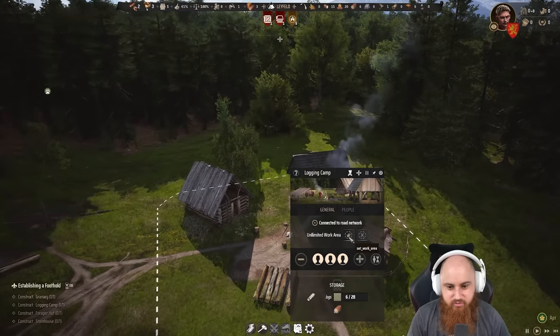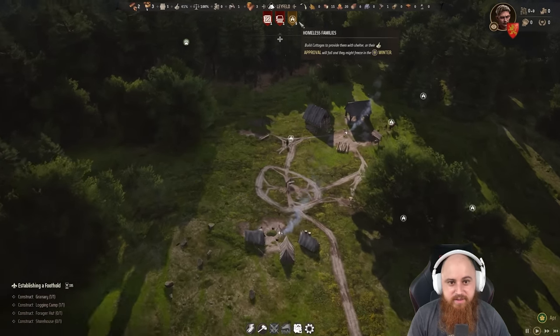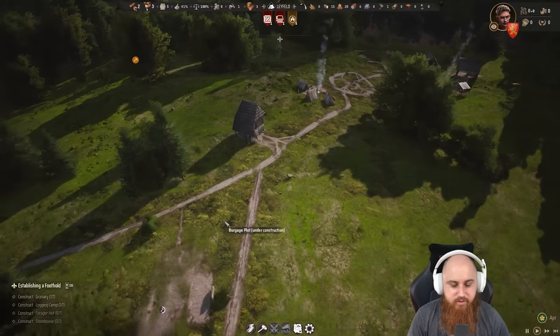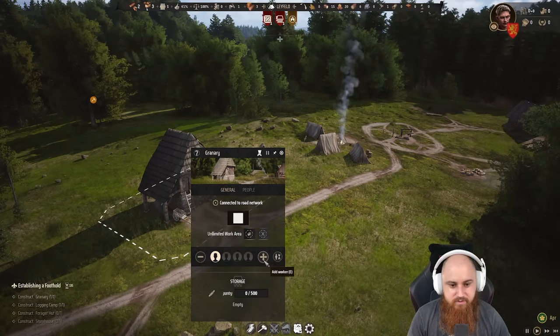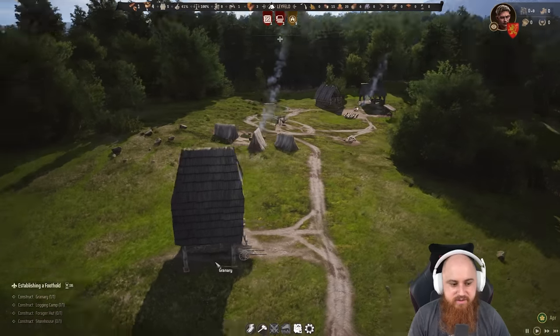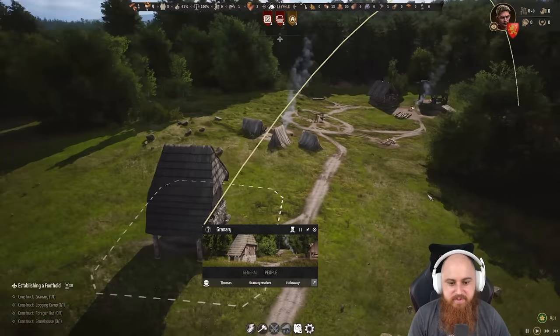We need to build some storage, don't we? I've tried doing that. They're working on it. I need the house finished as well, the Burbage plot. The granary is ready, my lord. Add a worker. I'm hoping that means they're going to go grab the supplies and put them in there. Who is in here? Who wants to be the granary worker?